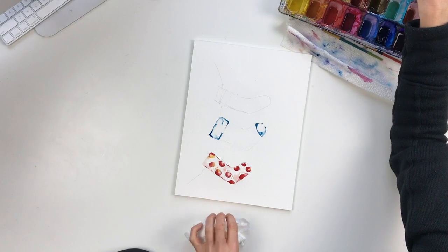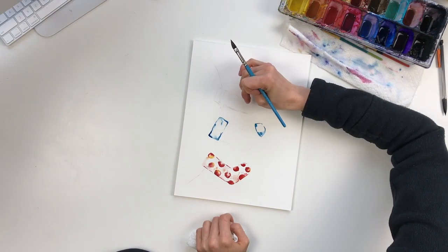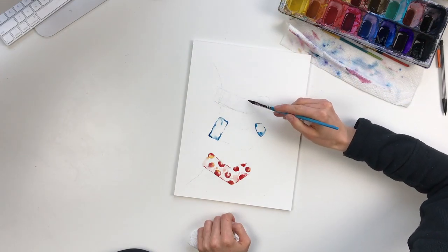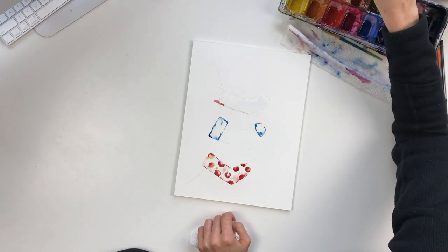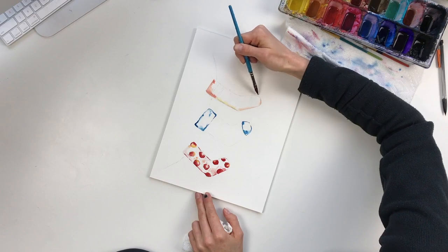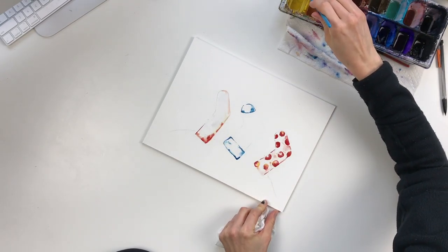I'm going to let that one dry for a little bit before I do the red, and I'm going to move on to my stripe stocking. For this one I want to have some shading behind it before adding the stripes — it's a lot harder to go in after the fact. So throughout the whole stocking I'm going to add a very loose wash. I left some areas with no wash. I'm going to take the red and just drop it in, keeping it very light, and taking a little bit of yellow. We're going to go over this again with actual darker red stripes, but this is just giving the stripes a bit of background color.